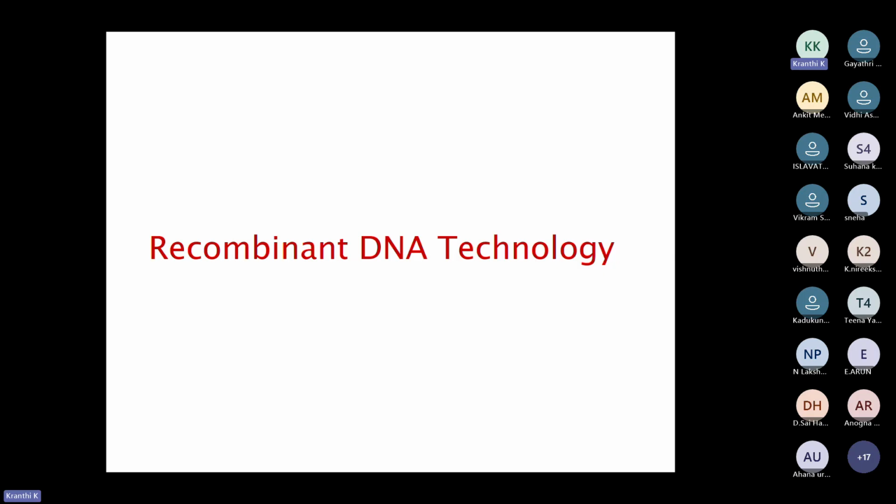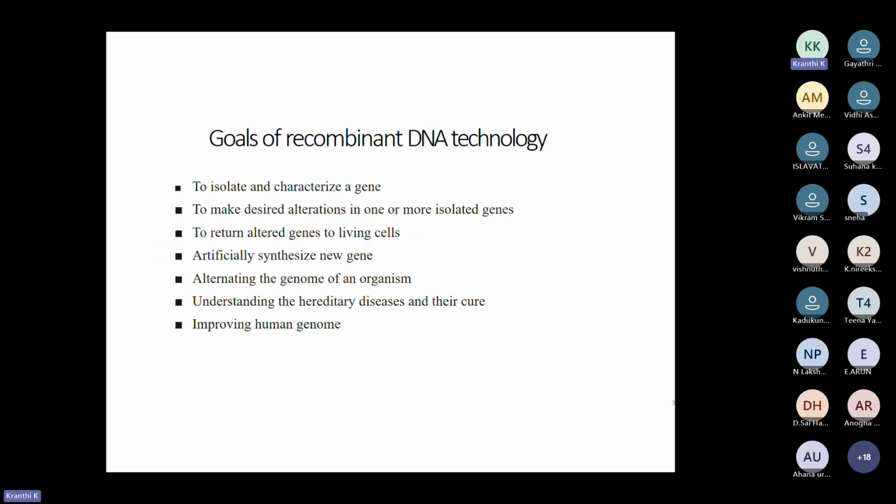You see what the bacteria is expressing based on the information present in the incorporated gene. This recombination of DNA occurs naturally in microorganisms. That's the reason you can find a lot of mutant microorganisms. In the 1970s and 80s, scientists developed artificial techniques for making recombinant DNA. So we call this recombinant DNA technology.